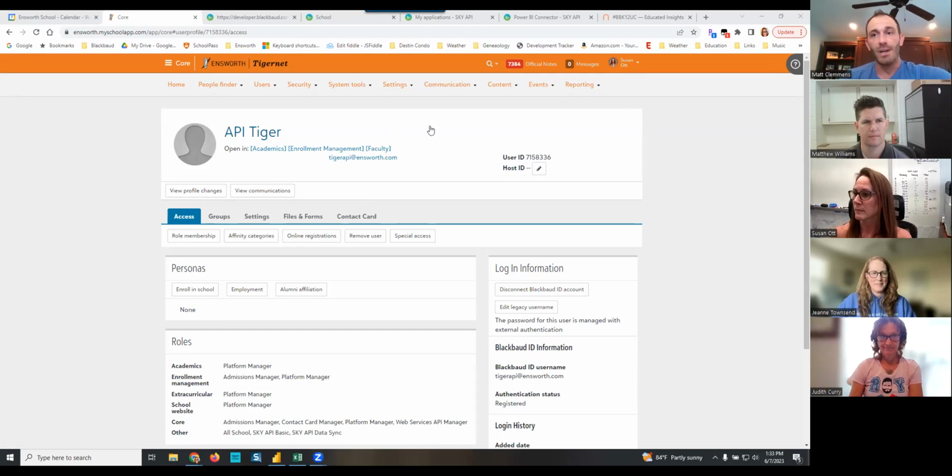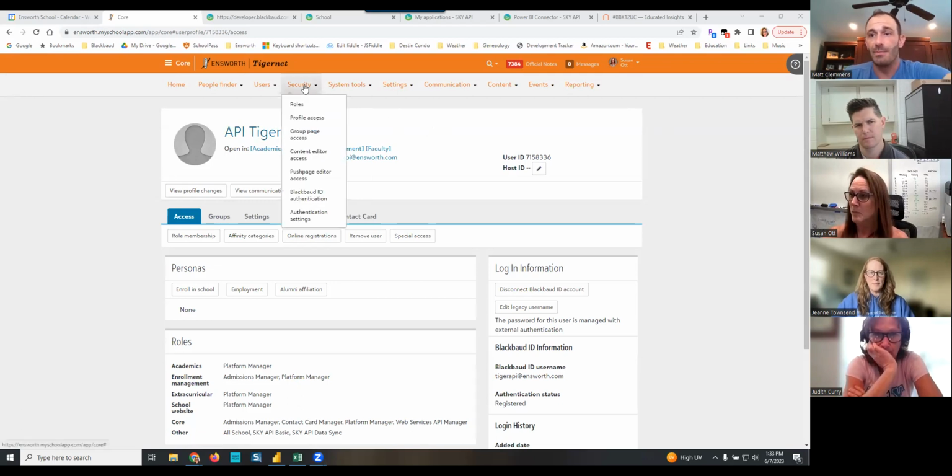Okay, awesome. So the very beginning, when we're diving in and looking at this, is that we want to make sure that we have access to the web services API manager role. If we don't, then a lot of what we're doing here, we can't do in an automated way, but we can still do it by exporting data and then feeding it to Power BI.